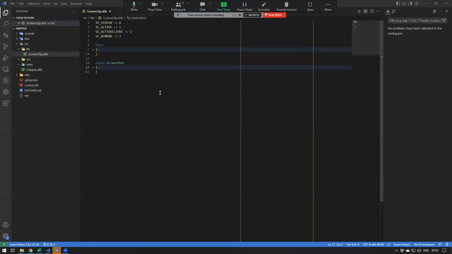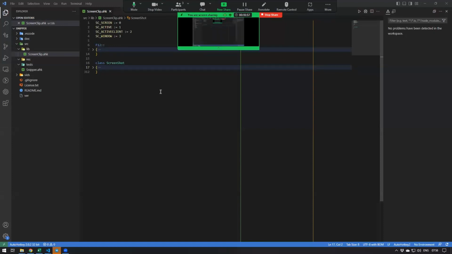I was rewriting AutoHotkey toolkit in V2. I have stopped that for a little while, but when I saw that library, I said, hey, we don't have a library in AutoHotkey V2 to do that. So I said, well, let me grab that library and convert it over to V2. It shouldn't be that hard.